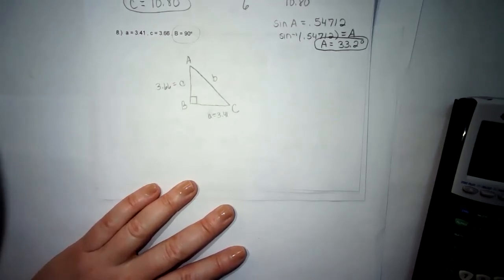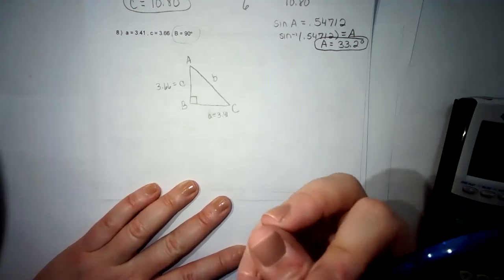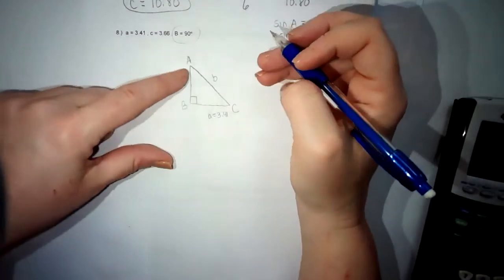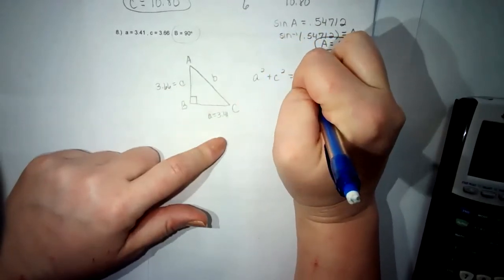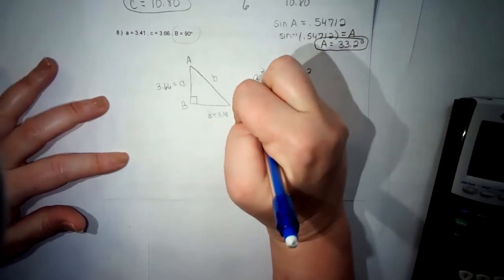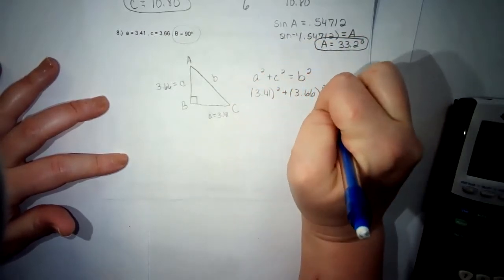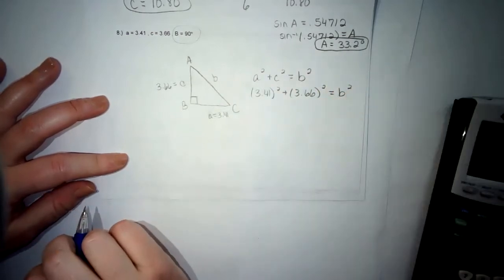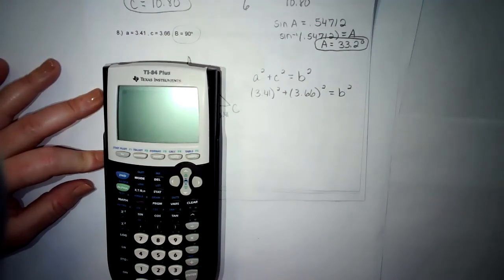So just remember Pythagorean. You may want to write this on your card. I didn't put it up there as, you know, side squared plus side squared equals hypotenuse squared. Think of it that way. So I'm going to have side squared plus side squared equals hypotenuse squared. I know it's wild, right? It's like your little hand doesn't even want to write it. Okay, so 3.41 squared plus 3.66 squared is this. Okay. All right, so we're going to square those, add them together.